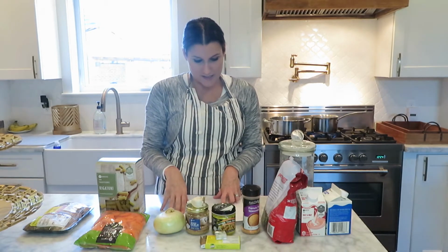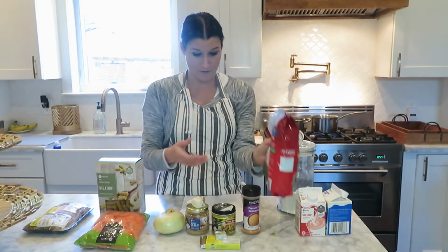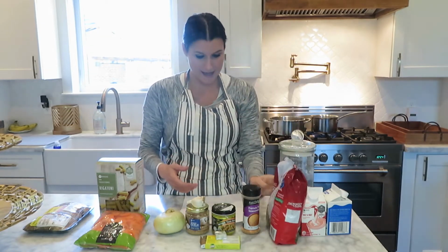You're also going to need 6 ounces of chopped fresh spinach. I didn't have chopped fresh spinach, but I did have some frozen chopped spinach, so I'm going to add a little bit to the soup from this bag. Obviously, I won't need the whole bag.